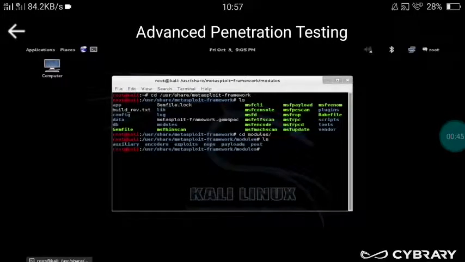If we go into the modules directory, we can see different parts of Metasploit: the auxiliary modules, encoders, exploits, NOPs, payload, and post modules. We will see all of these, except we're actually not going to work with the NOPs particularly in this class, but we will see examples of some of the other modules.